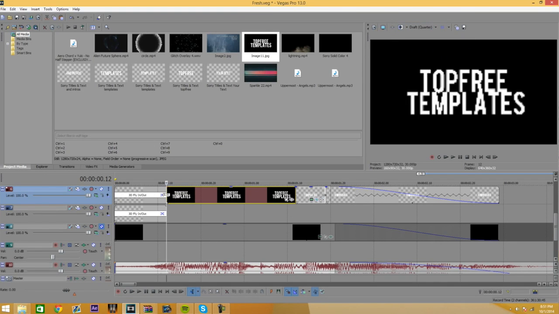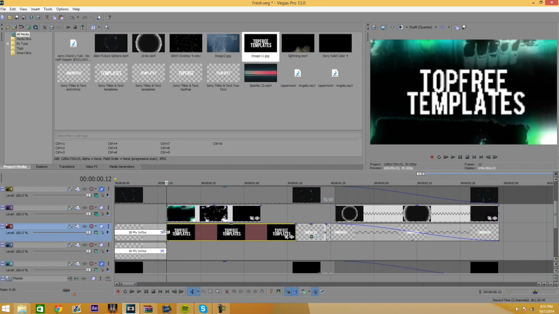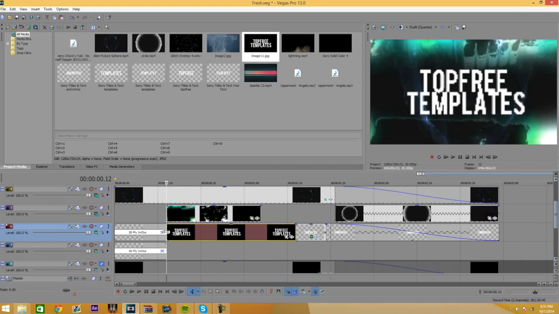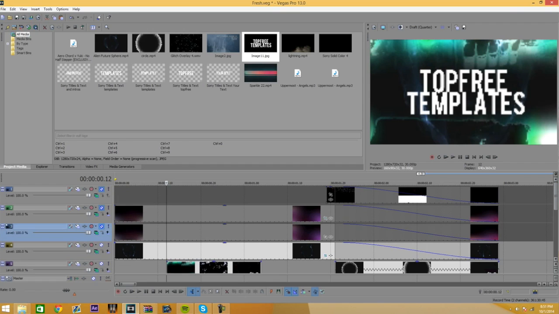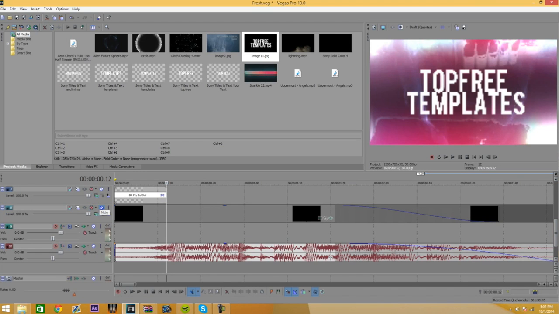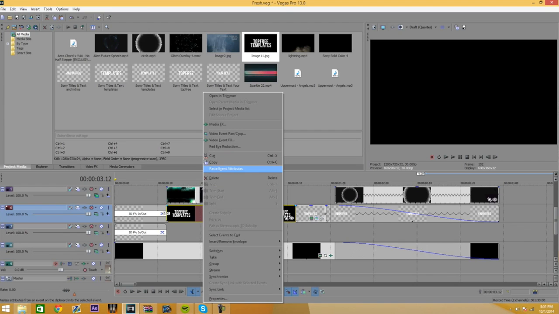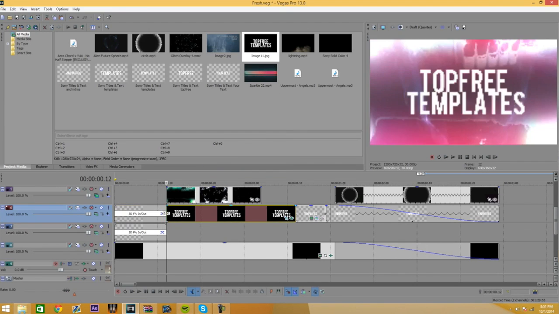So if that was a little bit confusing, try to rewatch it, try to understand it. I know it's a little bit more complex than just edit your name, but in the long run, it looks a lot better. So after that, you will have all these tracks, and you're gonna unmute them all. Now right click and do paste event attributes. This will paste the old image we had. It'll do the same thing as the old one.